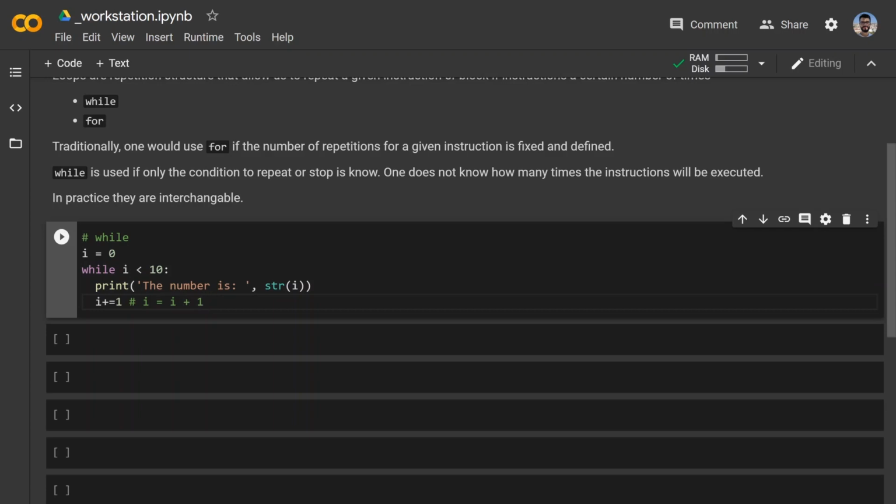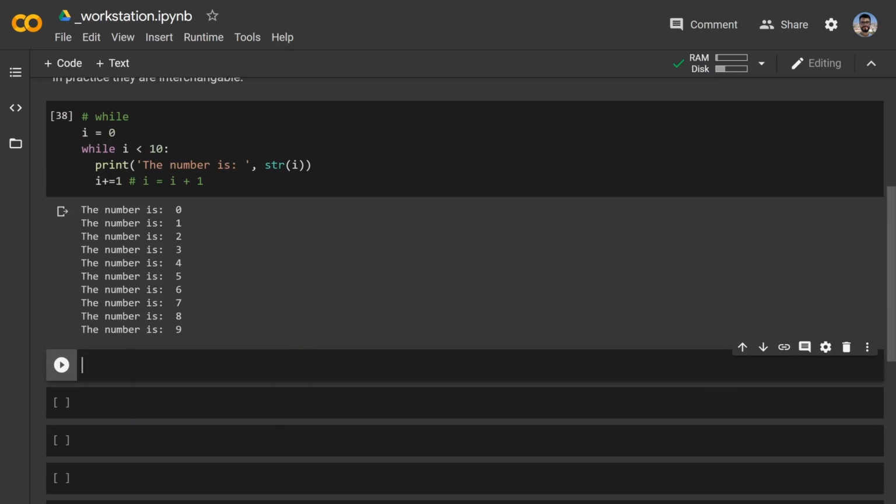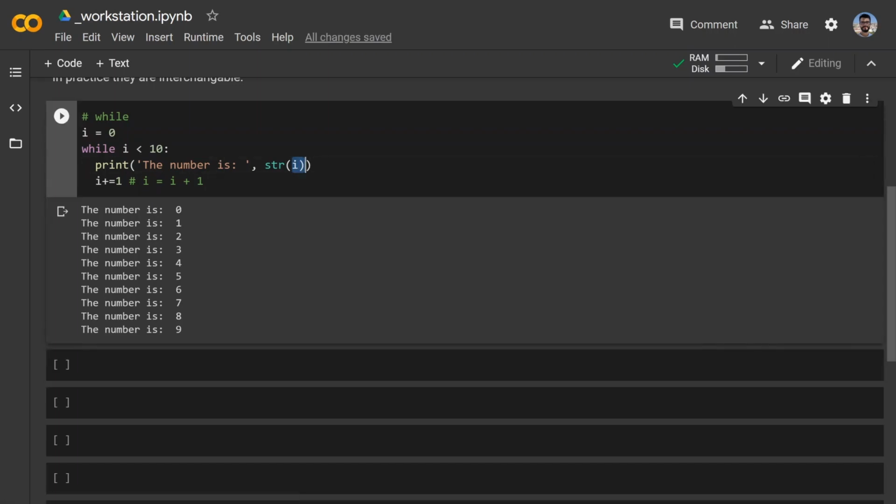If you print this out, it's going to print the first value, which is 0, because the current value of I is actually 0. So 0, 1, 2, 3 until we reach 9. Until this condition holds true, we're going to repeat this over and over again.